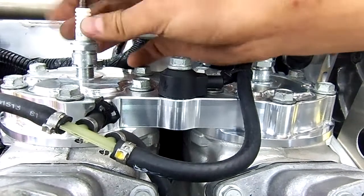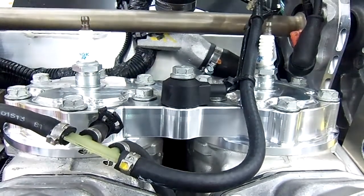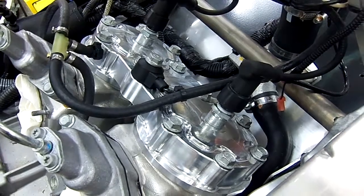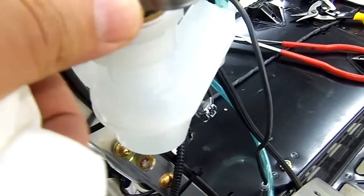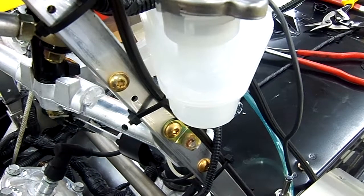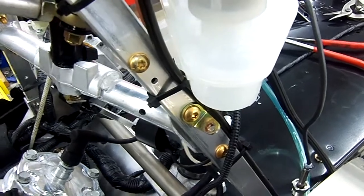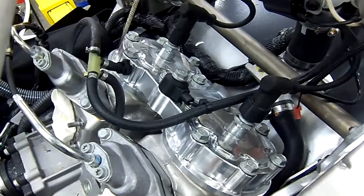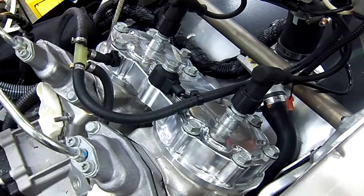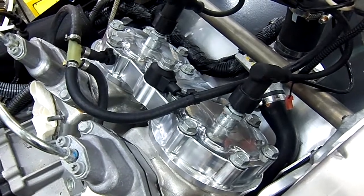Install the spark plugs, tighten them up, and put the spark plug caps on. The new cylinder head is on and complete. The next step is to reinstall the exhaust pipe and then add coolant to the coolant system, making sure to run the machine outside. Elevate the front of the machine and run it long enough for the thermostat to open — at that point it will take a gulp of coolant and you'll need to top it off. Make sure to check for any leaks, ensure you don't have a pinched O-ring, and that everything is tight and good.